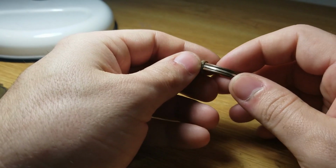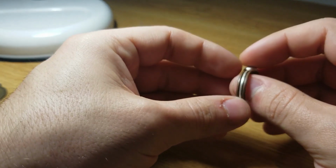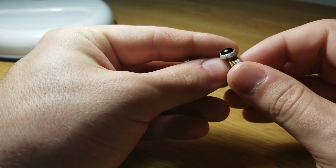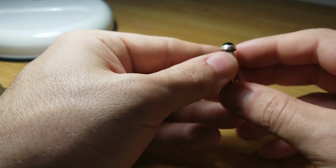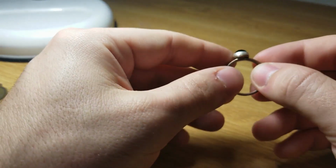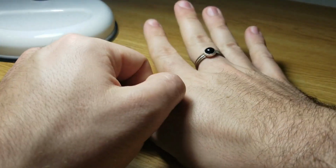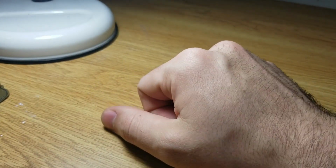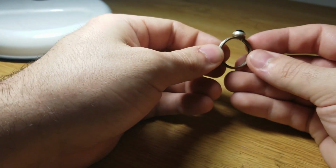I have 2 copper wires and a silver wire soldered together to make this kind of Oreo design. And then this is a stone, I don't remember what the name of it was. It was just in the donation bin in class, and then I put a bezel around it, which is what keeps the stone in place. And then this one probably fits the best. It doesn't fit my hand with my aesthetic, with what I like in jewelry, but it probably fits the best, and it looks interesting.